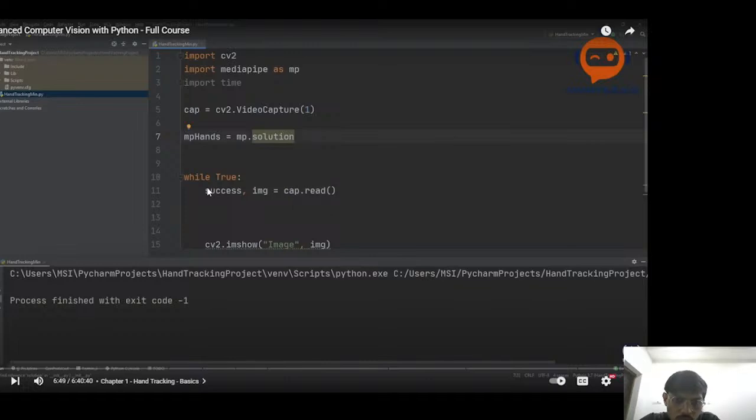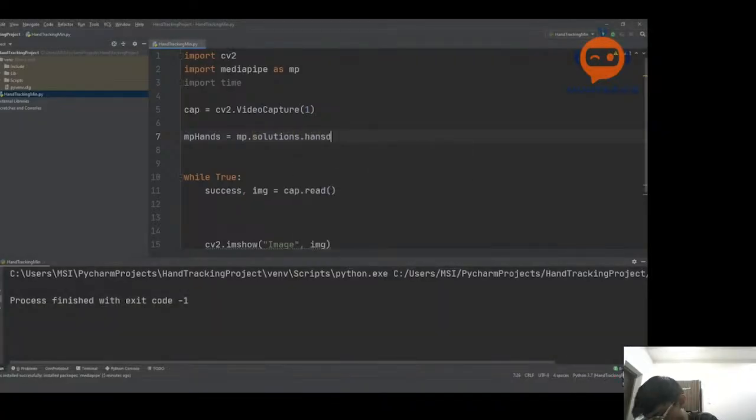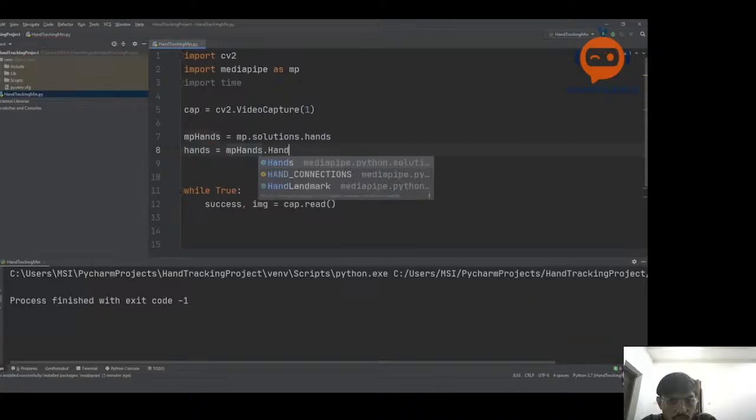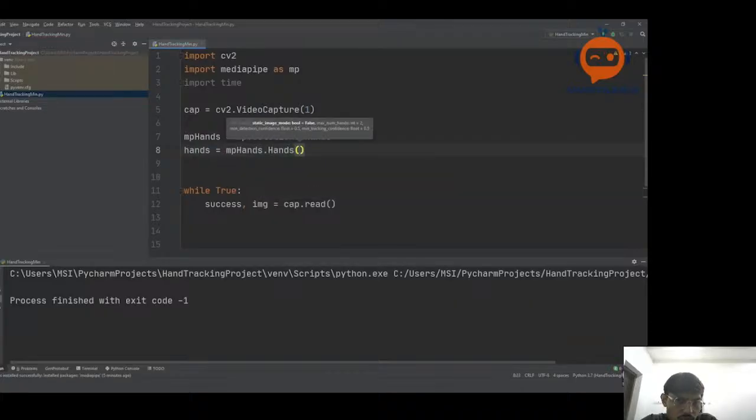So you will write mp.solutions.hands, and then we are going to create an object called hands. We will write mp hands.Hands, and then inside that we have to write our parameters.